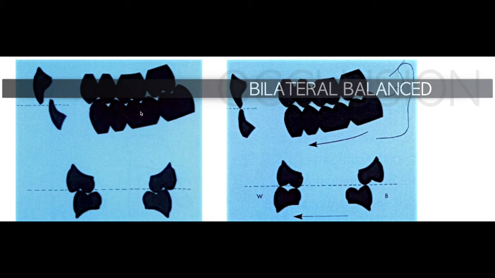So because the posterior teeth separate in protrusion, you need to have cusp height and cusp tips that will be in contact at the time the incisor teeth are in contact. So that's protrusive balancing. And when it comes to lateral excursive movement, when the working side cusps are contacting, on the other non-working or balancing side, the buccal cusp of the mandibular and the palatal cusp of the maxilla will be in contact to achieve bilateral balance.